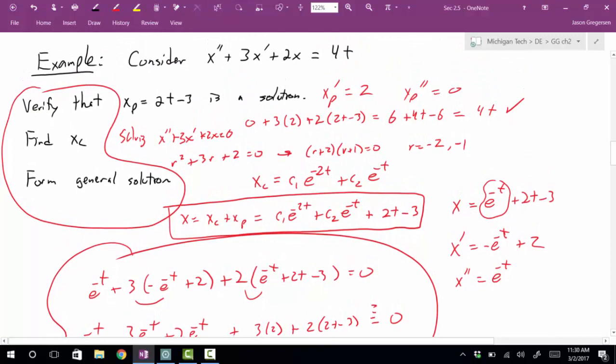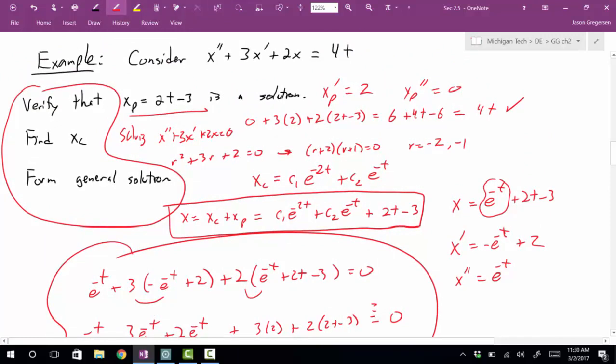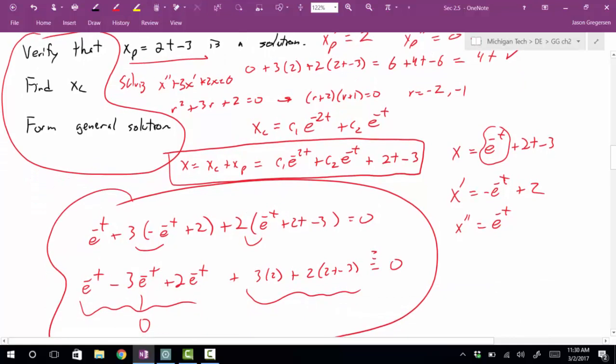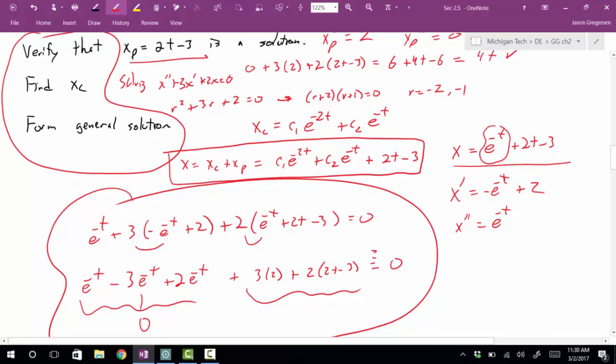Which x? This one right here? I chose a value of C1 and C2. I just wanted to see if I could pick one and actually show there was a solution, right? I showed that just this piece was, but I wasn't sure if I add one of these pieces, will it still be a solution? So I chose C1 to be 0 and C2 to be 1, and that gave me this extra little piece here. Yep, that should be a solution for any value of C1 and C2. Like if we had initial conditions, that would tell us exactly which C1 and C2 to choose. In general, I can choose any one I want, though, and it still should satisfy the differential equation.